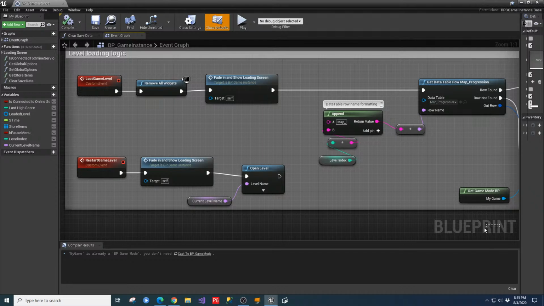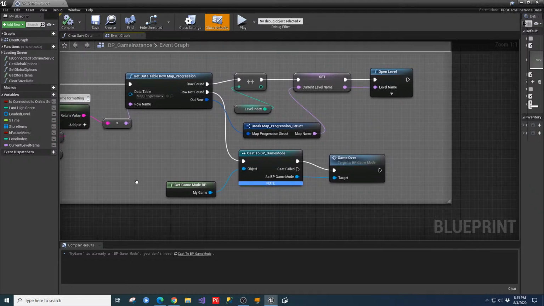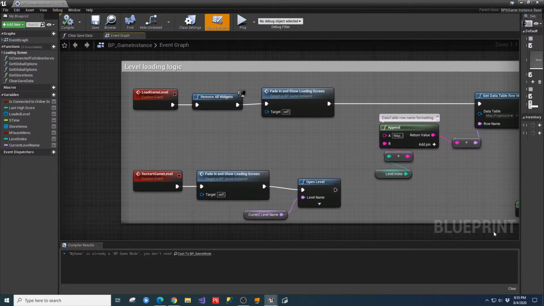And then I'm going to move it over here to the other section of this so you can see the continuation of it. Give you a spot to pause. And again, this is all found in the BP game instance, and we're loading that under our level loading logic section. If you guys have questions about that, please drop comments in the chat window, and we can talk about it at the end of the video or in the comments after this, or I can even do another live stream in the Discord or something to talk about that.